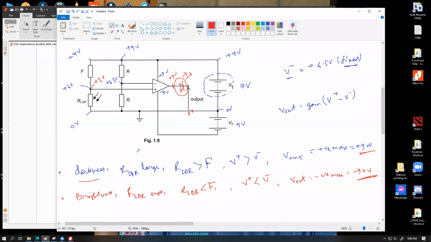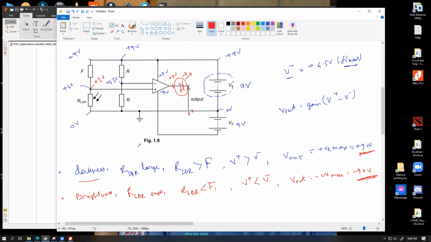Important information: for this entire circuit, the output will always be saturated, which means you're only going to get plus 9 volt or you're going to get only minus 9 volt. You're never going to get any value in between. This circuit is always working in saturation. This is one type of circuit that we use for op-amps. So that's point number one, that we can replace this component with other detectors and this circuit can work for those directions.